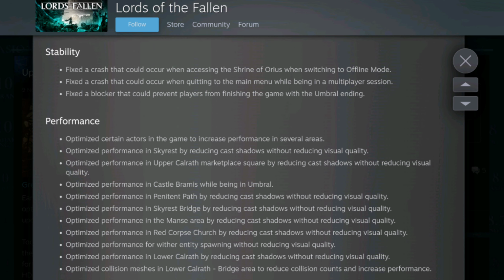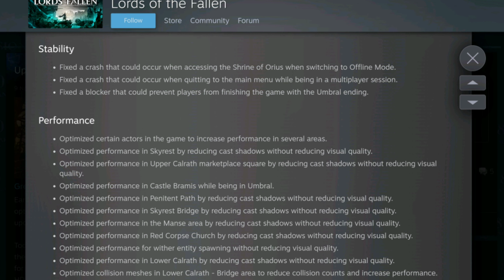Fixed a crash that could occur when accessing the Shrine of Aureus when switching to offline mode. Fixed a crash that could occur when quitting to the main menu while being in a multiplayer session. Fixed a blocker that could prevent players from finishing the game with the Umbral ending. Optimized certain actors in the game to increase performance in several areas.